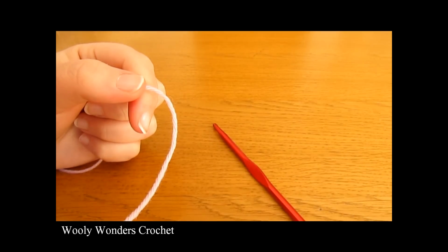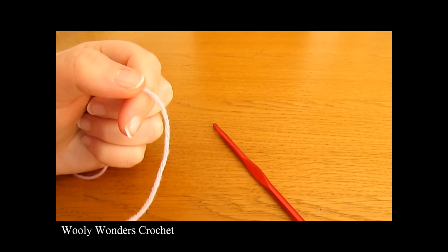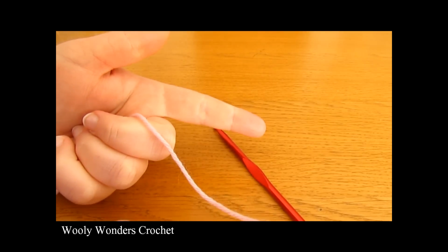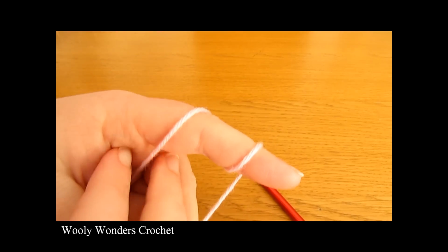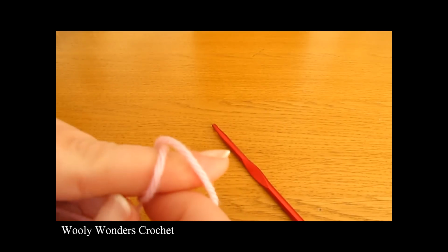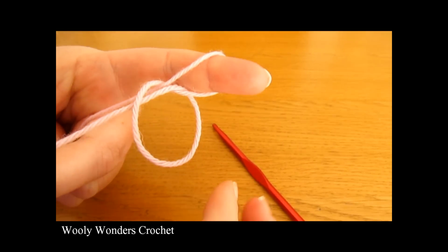So to begin your cardigan, you want to start off by making a slip knot. So to do a slip knot, take your yarn and take your finger and wrap the yarn around your finger once and then twice. Then take the first loop and pull it over the second loop. And then take the second loop and pull it all the way over your finger.